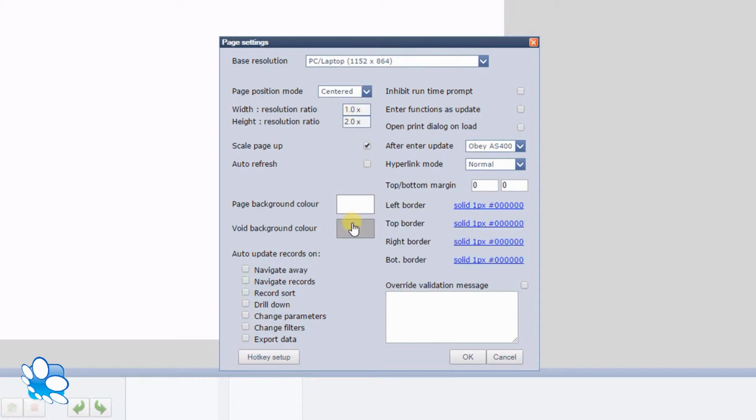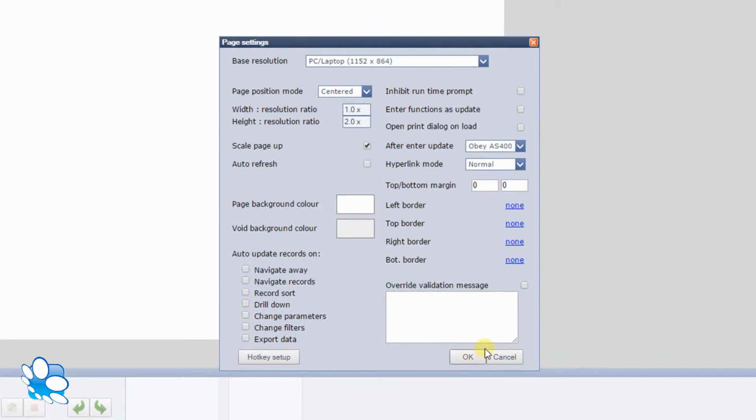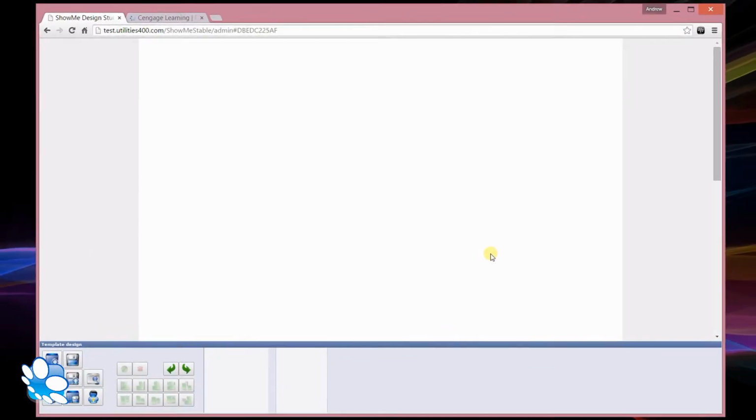I'm going to center the page, and I'm going to have a void background that's, well, kind of a light grey. Here I can choose any colour that I like within the spectrum, frankly. EF, EF, EF, EF. It's a very light grey, that'll be fine. And there's my blank canvas for creating my web page.